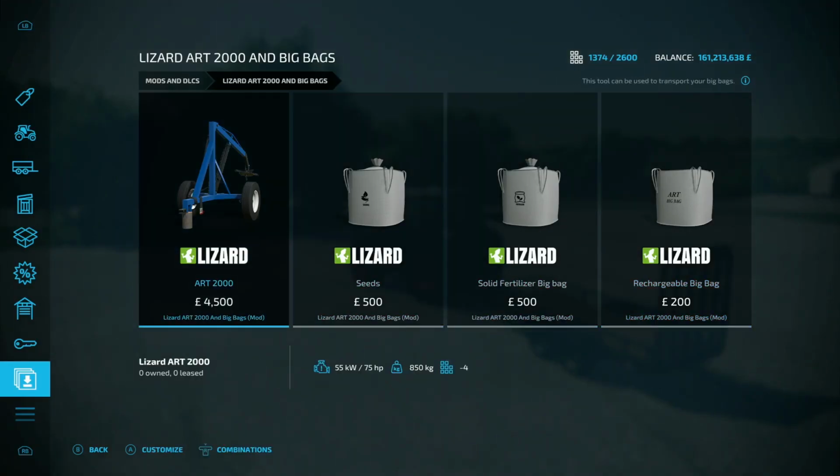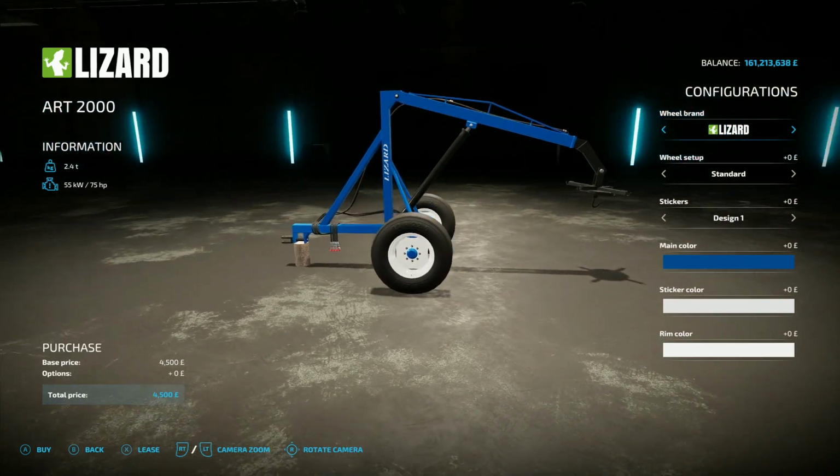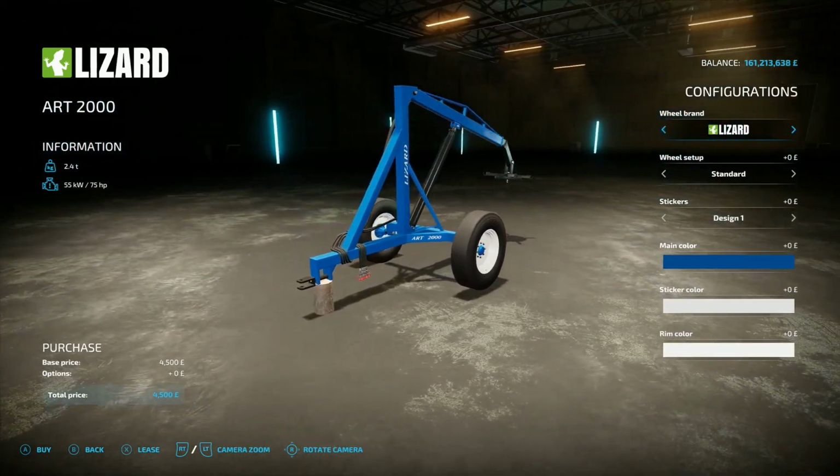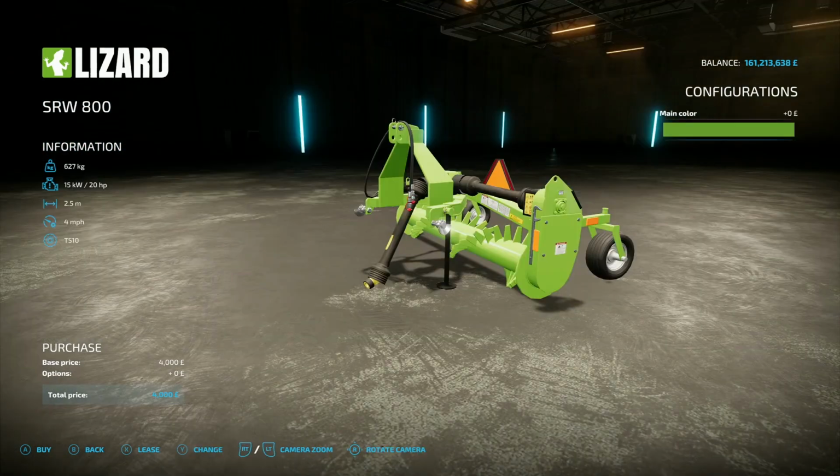Oh, I like that. I mean, if you're going for the old school role play, old school playthrough, that sort of thing, and you got a low horsepower, maybe even a 2-wheel drive tractor, this will fit on the back nicely. Next up is the Lizard SRW 800 Stone Windrower.